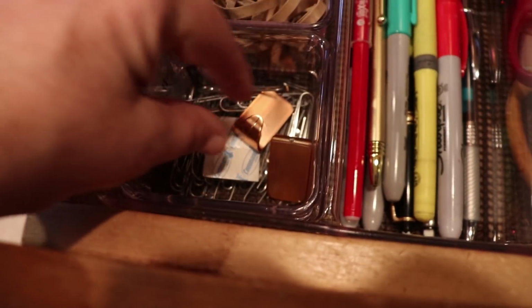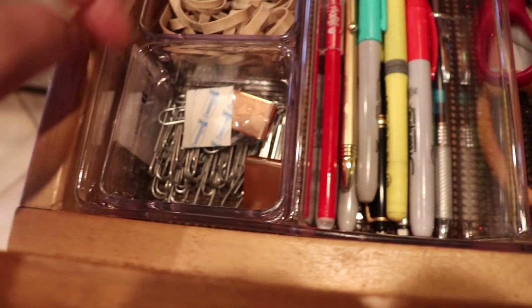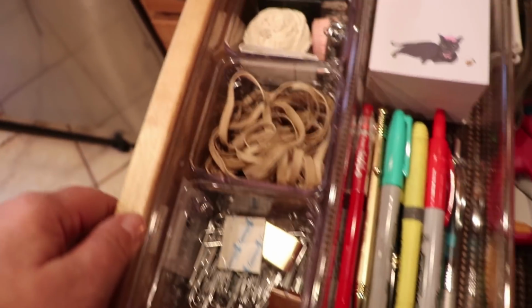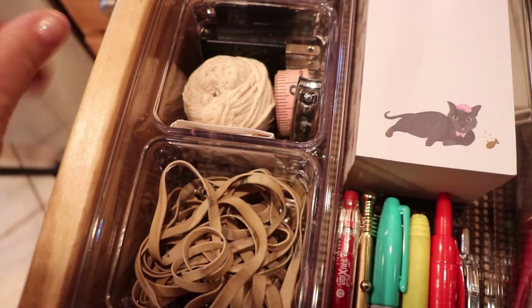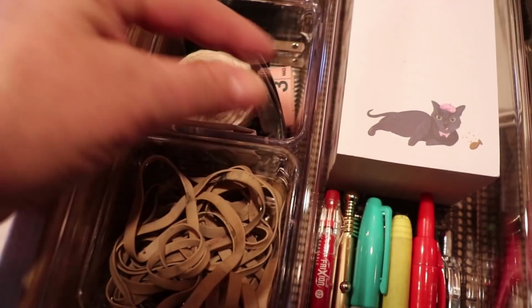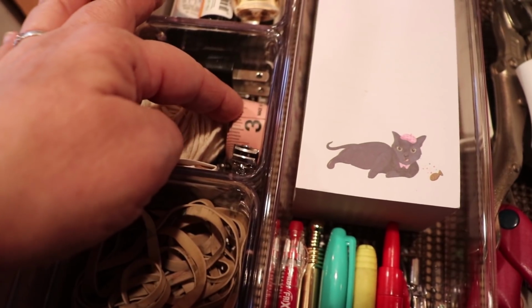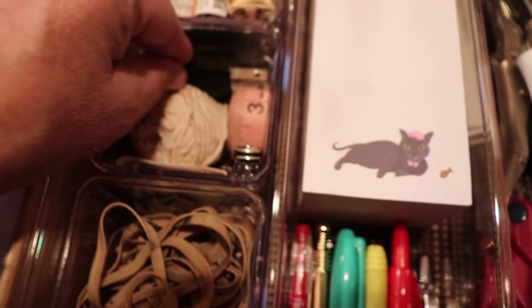So what do we have? I have two leftovers of those little hooks here with the sticky backs, and then a bunch of paper clips, bunch of elastic bands, which we use for various purposes, like closing bags for the fridge and stuff. Miscellaneous, you know, that I always reach for. These are for the candles, matches for the candles, a little clip for nails, the rotisserie twine or whatever twine. You always need twine in a kitchen. The little measuring tape here, one of those USB charging things, always need one.